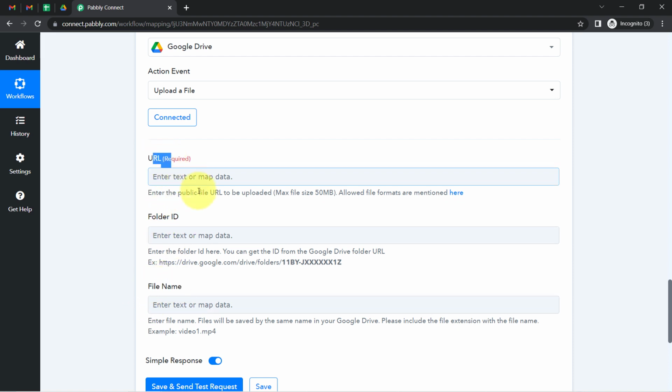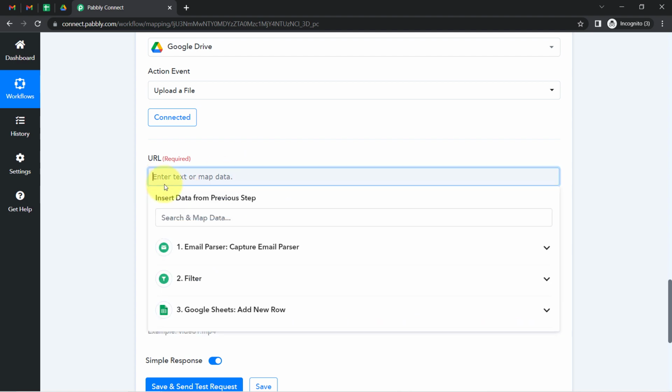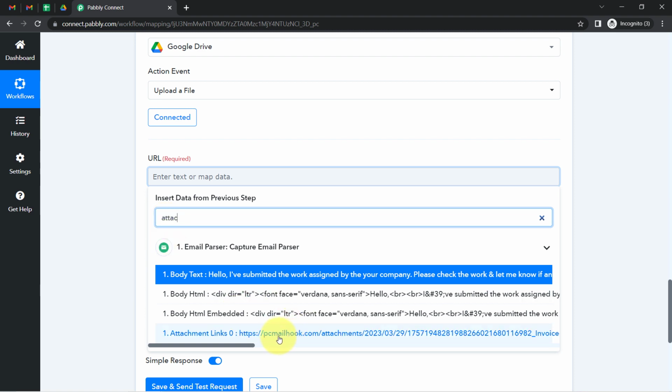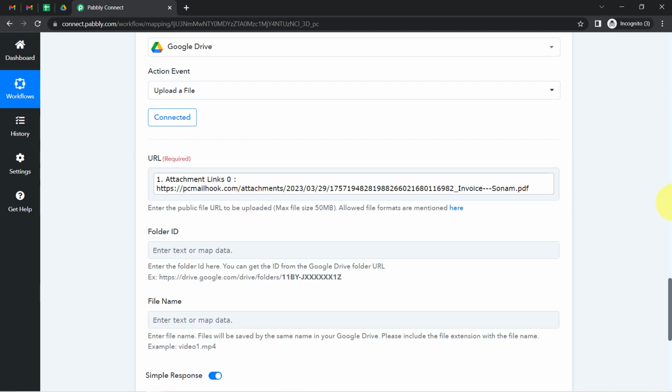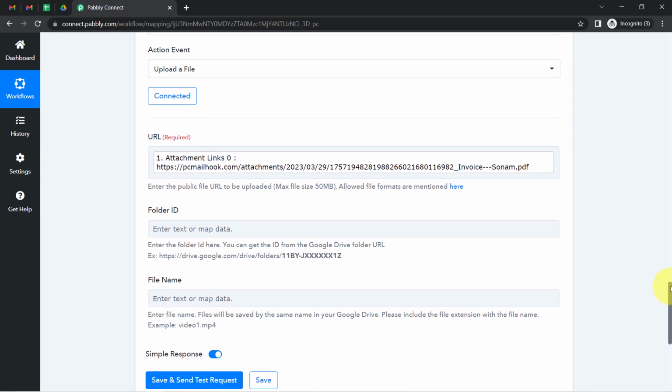Okay, so what is the URL of the file which you would like to upload, and here you can even read the instructions that the maximum file size is 50 MB only. It can upload documents with the help of automation up to 50 MB only. Well, don't worry, because in my case I'm planning to upload very small files like invoices and PDFs, so this is not an issue for me. In this case I will map the same attachment link. Remember we have received this attachment. So I have provided the URL, and it is asking for the folder ID and the file name.